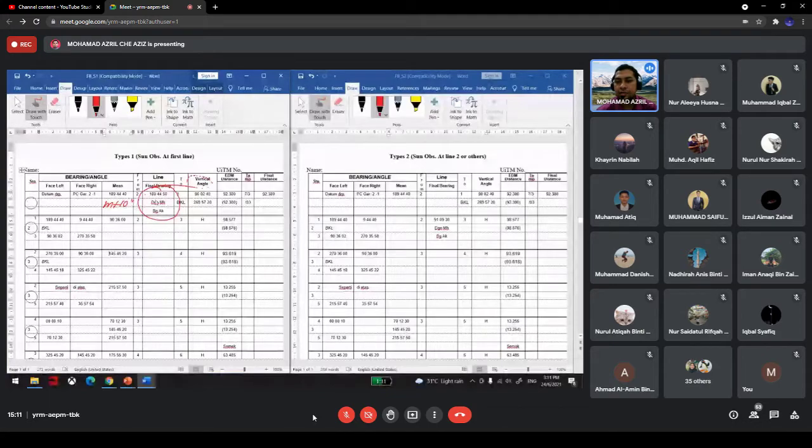But if you have data like this, where the solar observation is on the second line or on the other lines, what do you need to do? Is it the same as sample number one, or is it different? What do you think?